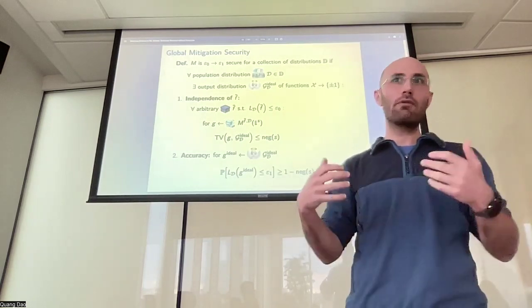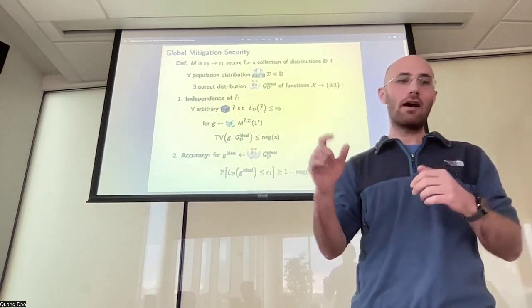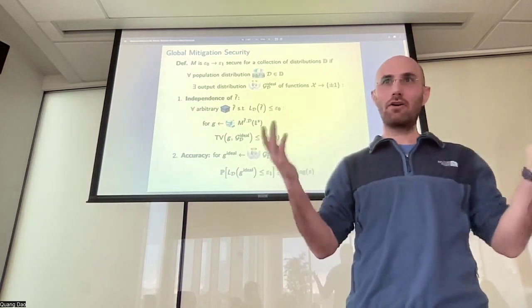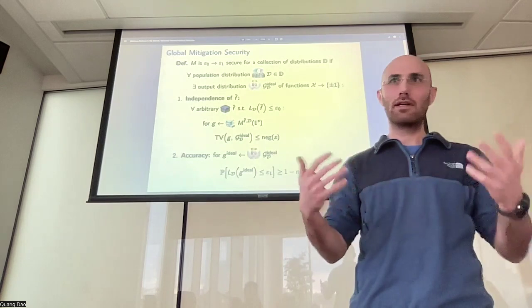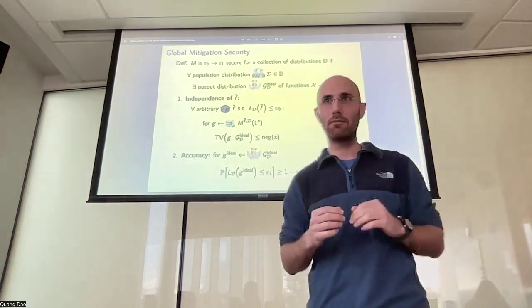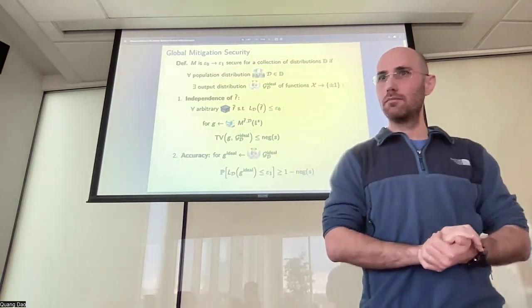Another example is, say, I want G-ideal to be the uniform distribution over all functions that have loss at most epsilon 1. That seems kind of benign and harmless and not particularly geared towards any evil intention. So those are the kind of G-ideals I recommend having in mind. Okay.